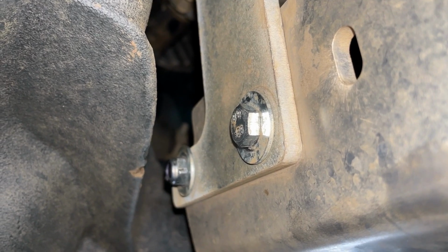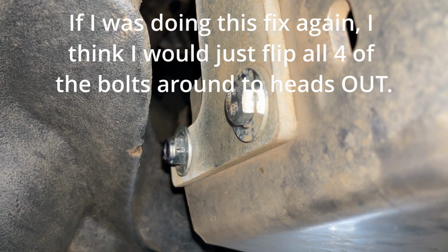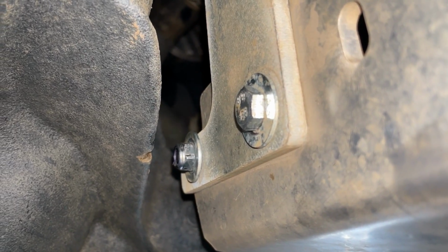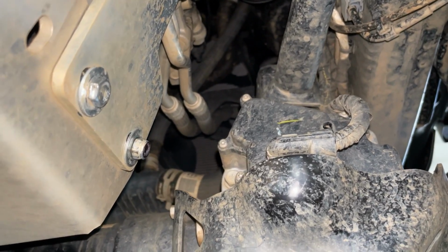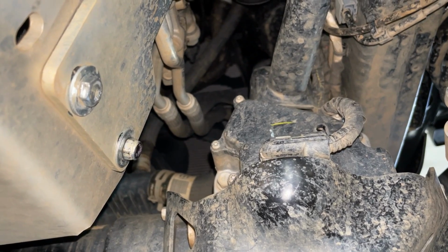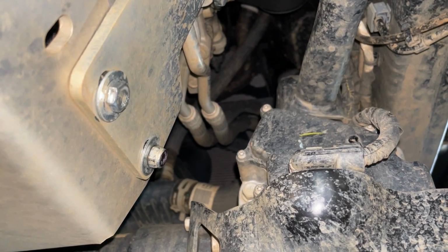All right, there it is on the driver's side after I reversed the bolt and cut off the front one. They probably should have told us to do that from the beginning, that way on the diagram, but I think that's probably going to be better off. There's much less sticking out for it to hit on. And I'll move around over here to the passenger side. So same thing there, reversed it, a lot more clearance. So that's what it looks like after it's done. I would have reversed it on the front, but it was harder to get to, so you can probably reach it. I just had a hard time reaching my hand in there, so I thought it might be hard to actually put that nut on the end of the bolt, but you could probably do it.